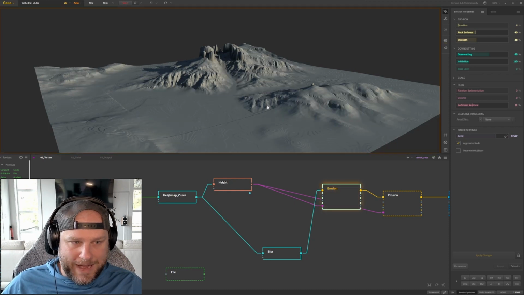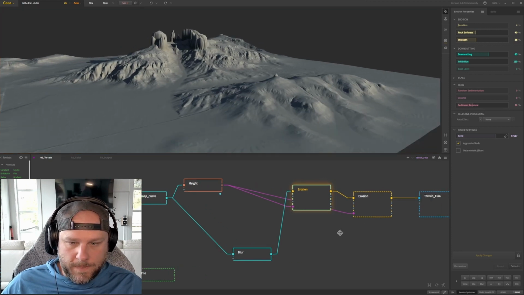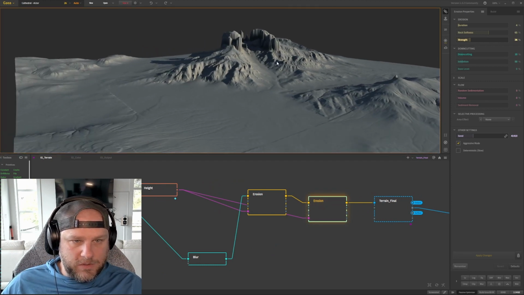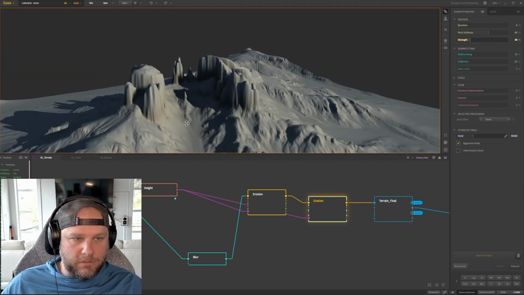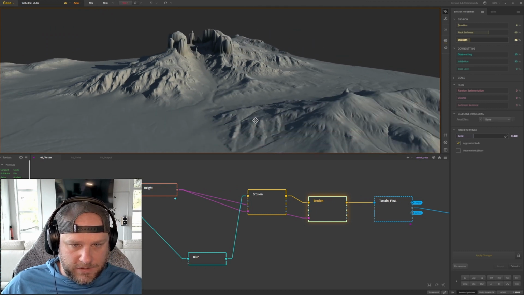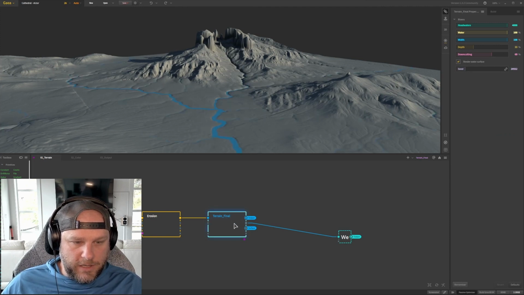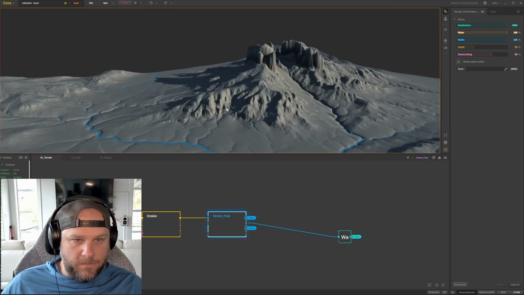This really starts to bring back detail. You can see here we have a little bit of water flow forming. I do another erosion node, and here I'm masking out areas that I don't want to affect, which means basically I don't want to affect this top part of the mountain, because it will quickly erode it into something that doesn't look like it actually looks. But you can see it's adding some nice little detail in here. And then flip over to this one. I think this is just going to be a bit of cleanup. And now I have essentially the terrain that I'm going to use in the actual project.